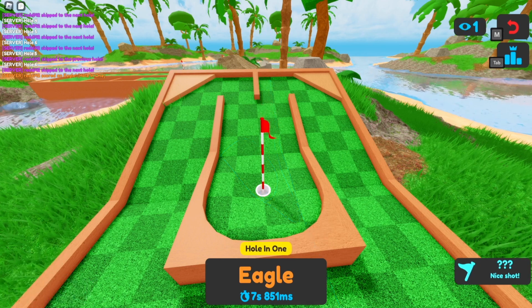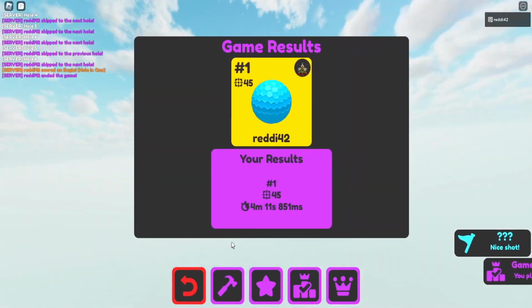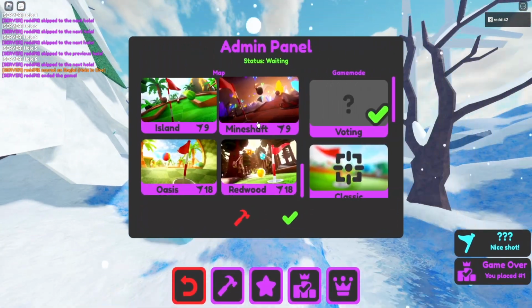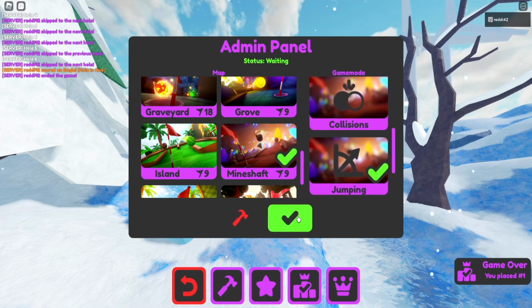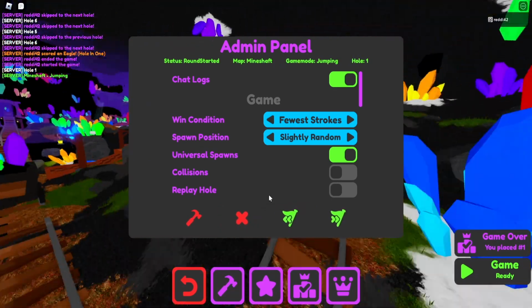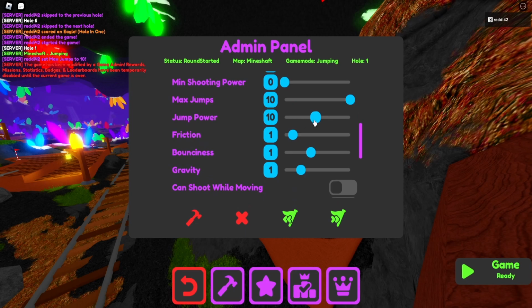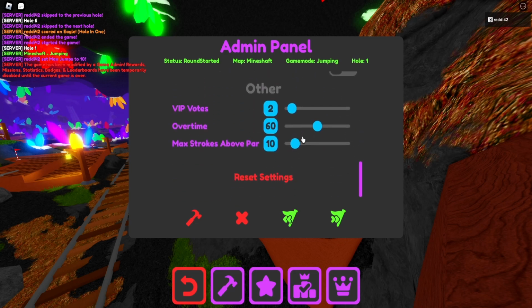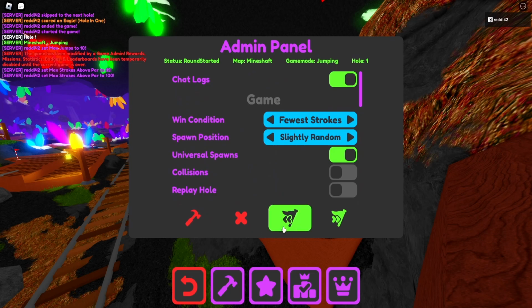Now, next one, we're going to head over to the Mineshaft. So we're going to end the game, press X, then hit the hammer, Mineshaft, click on that, and you want to enable jumping. There are important settings here. In the panel, you want to increase your max jumps to max, so 10 pretty much, and then you want to change your max strokes to over 100, just so you can make more mistakes pretty much. So let's go to the bottom, max strokes 200, and you're good to go for this next part.